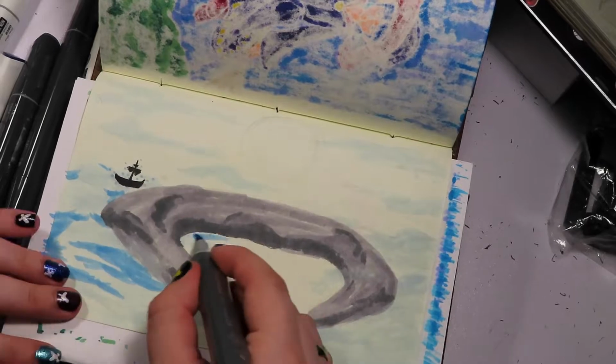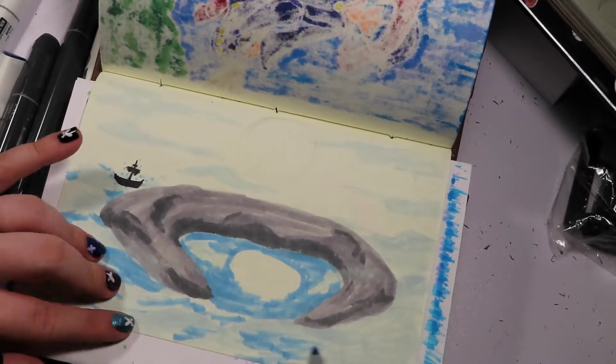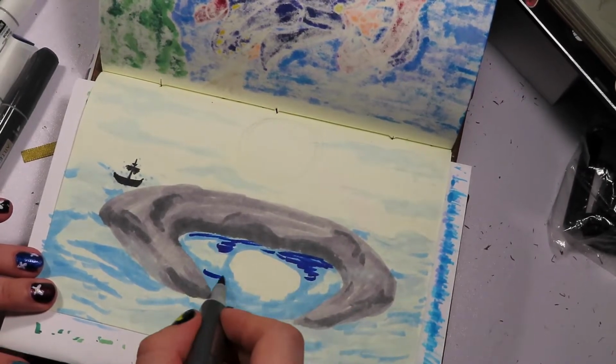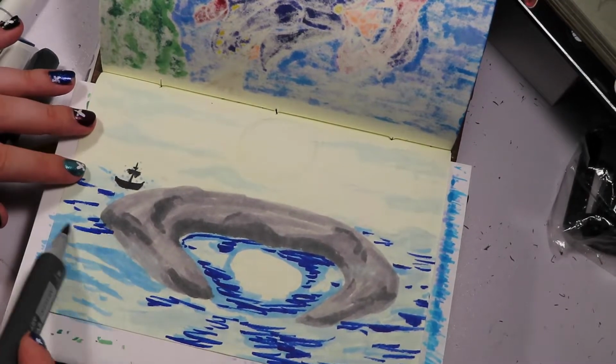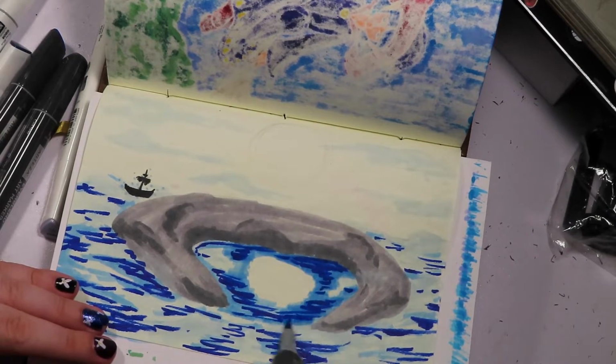I tried to do a reflection inside of the crescent moon island, and I tried to have the fog and the ship in the background, and I'm still trying to figure out how to do fog. But I think I kind of sort of got it. But it could definitely be better.